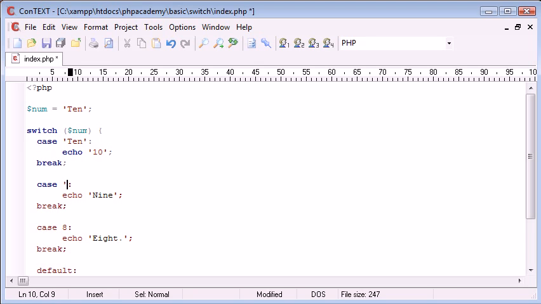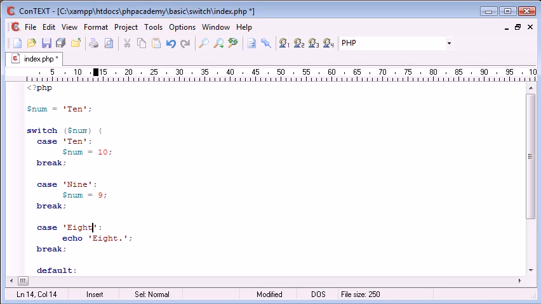So let's again change this to 9 and then change this to 9. We could in fact set a variable here, say num equals 9, something like that. In fact, we'll do that, that's probably a better idea. So num equals 10.